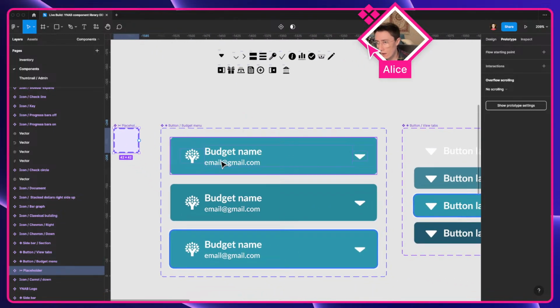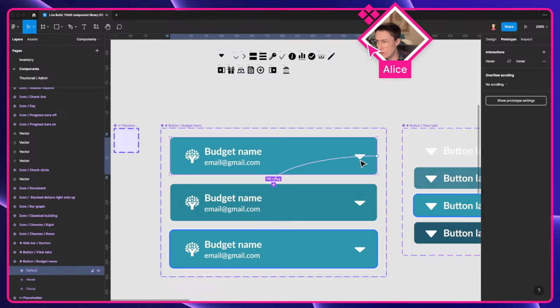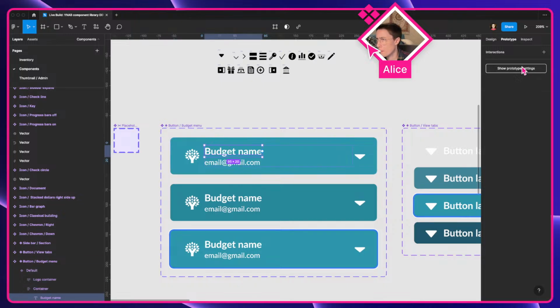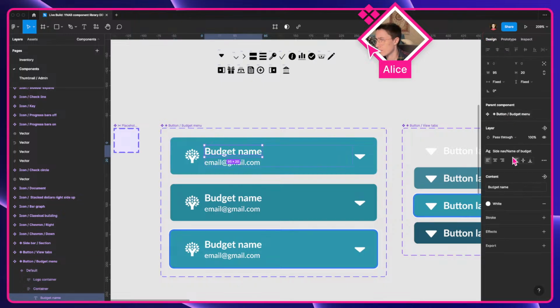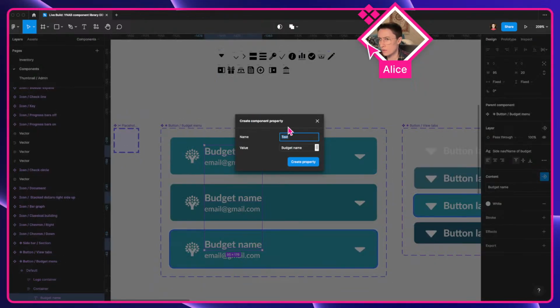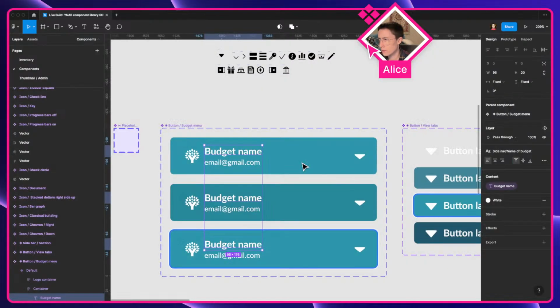But this guy, the budget name, and this icon on the side, and we've got different states here. Let's see. I suppose this could become a property. We'll call this budget name.